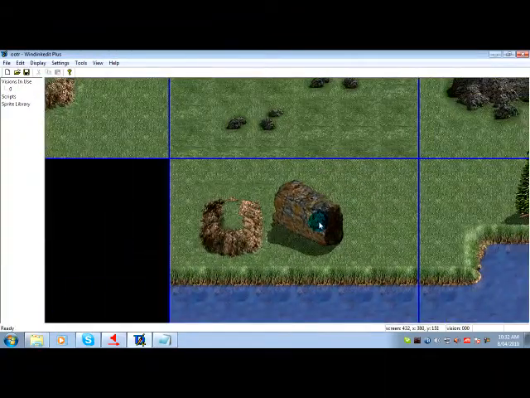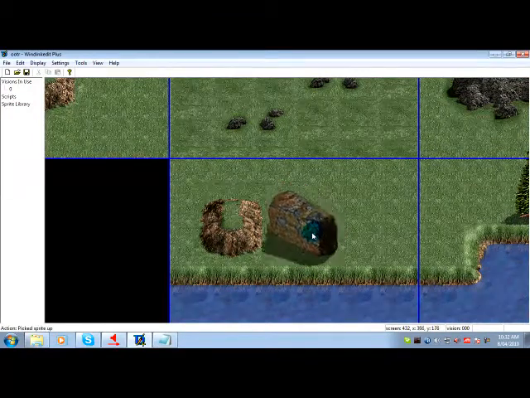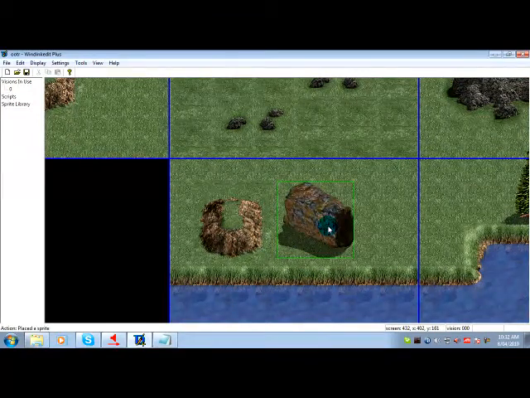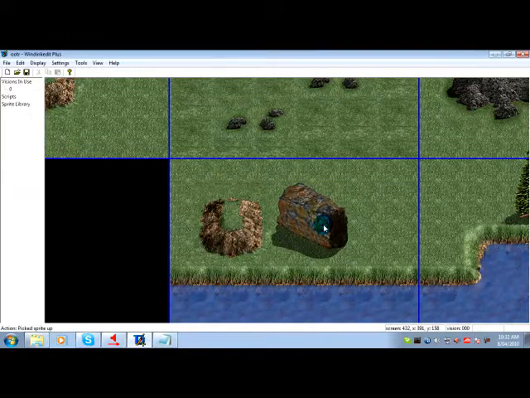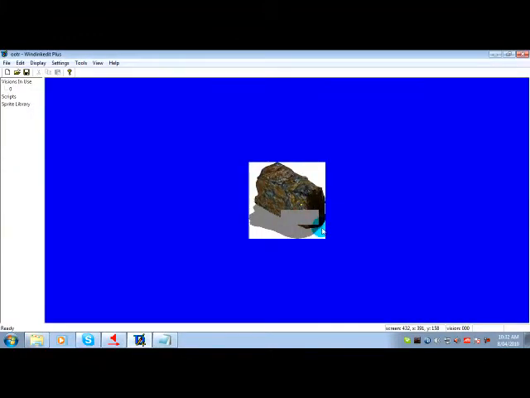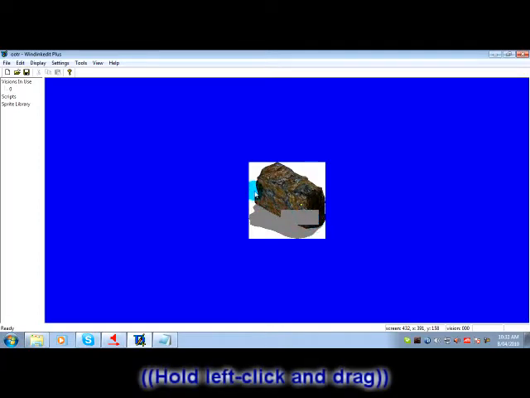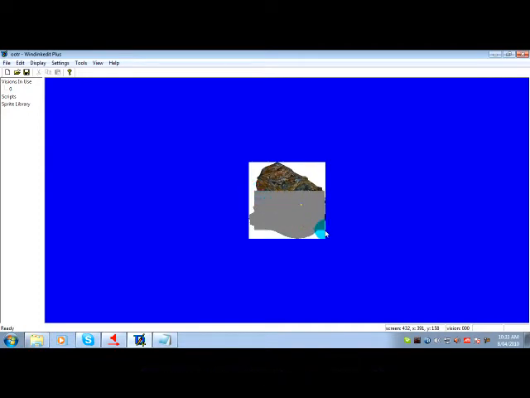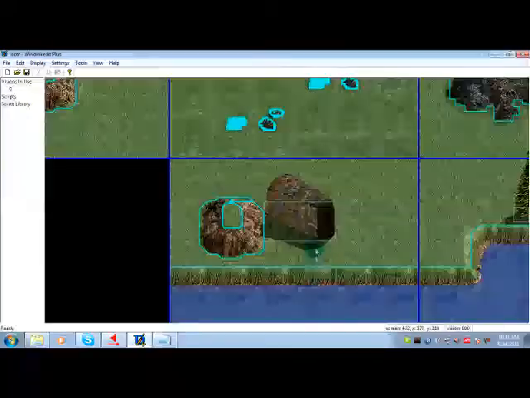So now we've adjusted the depth dot, and we're going to adjust the hard box. To adjust the hard box, press Q. This grey box, as you know, is a hard box. To adjust this, all you do is hold down and click where you want the hard box to start and drag. So let's say I wanted it to be that big right there. Let go, press escape. That's now the hardbox.